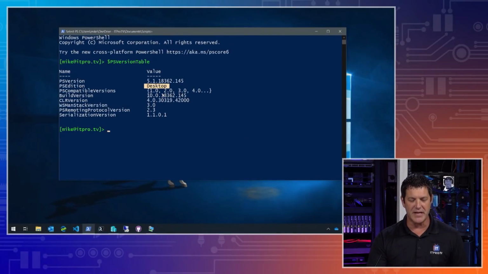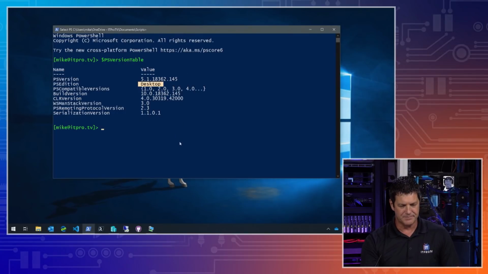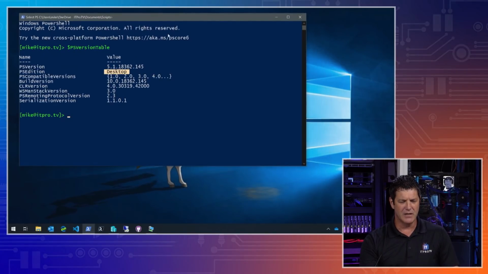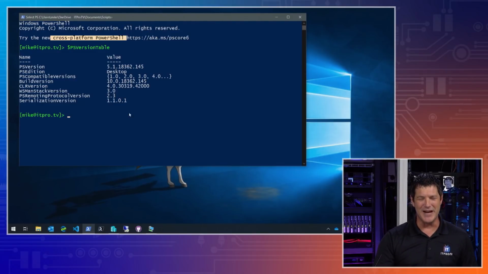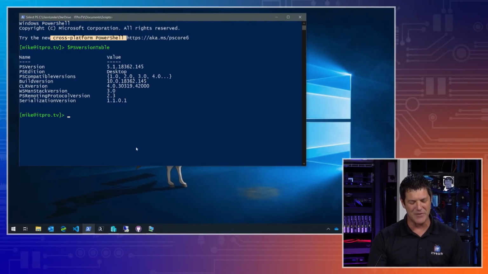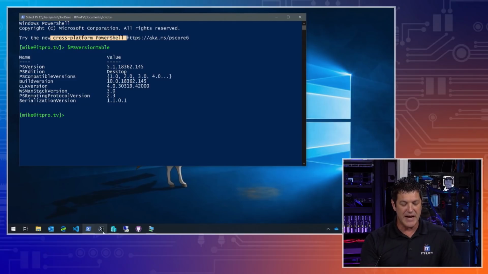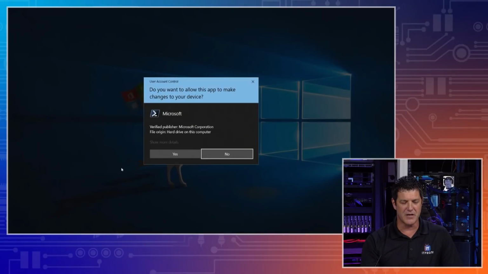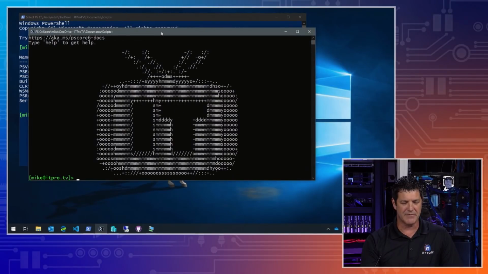Again, based on the .NET framework, this is going to be a Windows-only platform. We also have now, and we can see right here, this cross-platform PowerShell. I'm sure this is not a surprise. It's not new. Everybody's been reading about this, looking into this. We now have PowerShell Core version 6.2. I'll go ahead and launch that as well, right on top of it here.